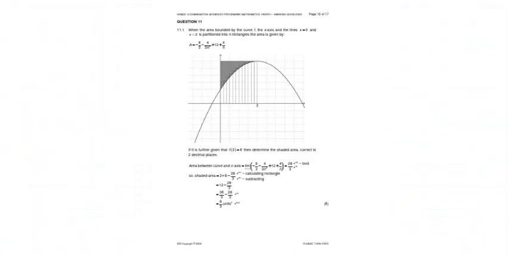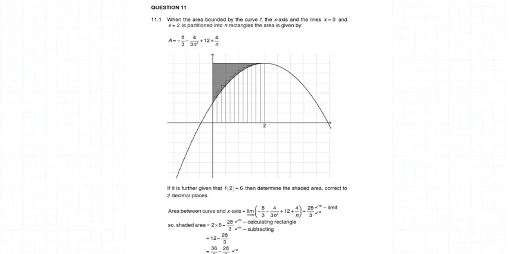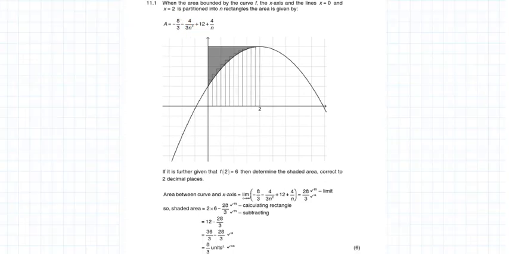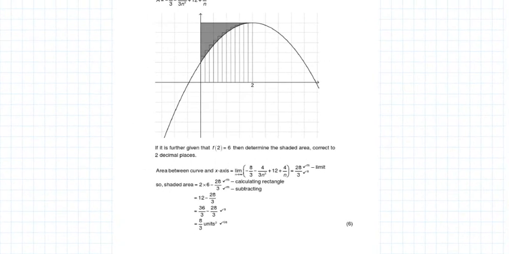Now this one, when the area bounded by the curve. So as n approaches infinity, remember, if we have infinitely many rectangles, we'll have the exact answer. So from 0 to 2. So if n goes to infinity, wherever n is in the denominator, that will be 0, because 4 over infinity is 0, like that. So the answer will be exactly minus 8 over 3 and plus 12. So that will be the correct answer, the exact answer.